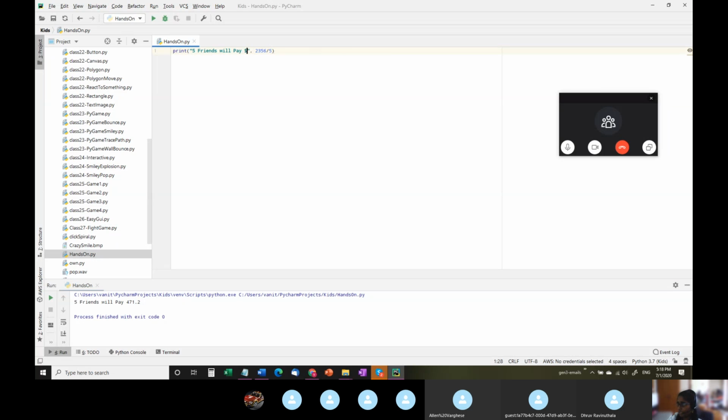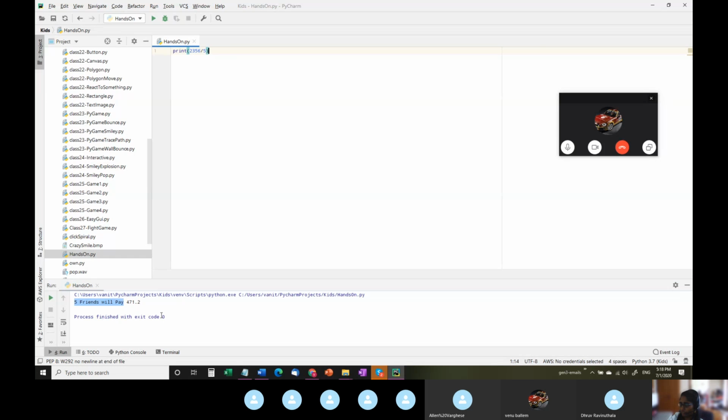You can also add a dollar sign to it. Whatever you give here is up to you, but bare minimum, I am expecting to see just this line of code. One friend, each friend will be paying 471.2. What you give here really doesn't matter, but it helps to see the value.